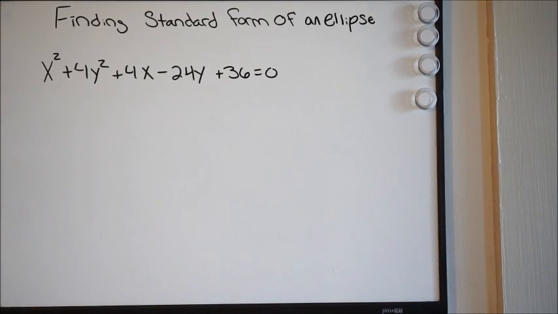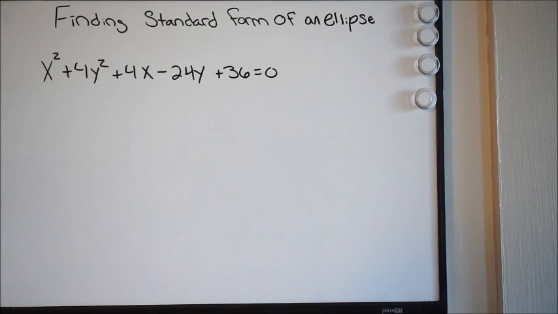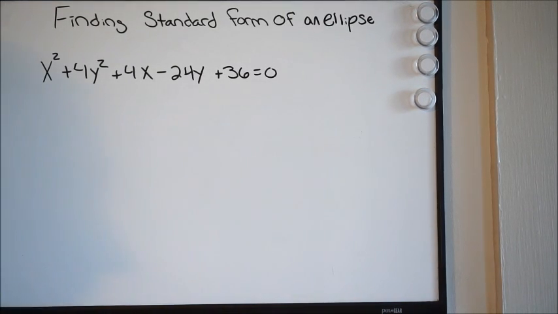Alright guys, so here is our next example, and they want us to write the ellipse in standard form. So we're given the equation of an ellipse in general form here, and we want to go ahead and put it in standard form. So the first thing that we want to do here is group together our variables. So for example, if I were to rewrite this, I would have the following.